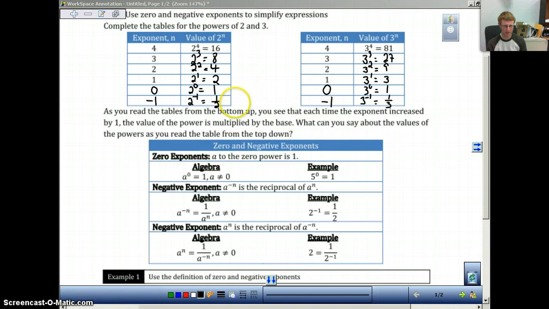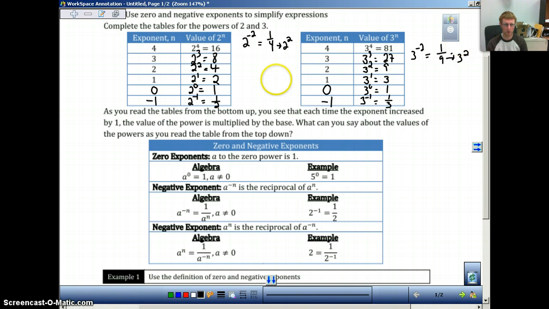Okay? Now with negative exponents, what you should notice is we didn't keep this table going, but if we did, if I wanted 2 to the negative 2 power, we would divide by 2 again, and we would get 1/4. Well, that doesn't tell us a whole lot until we frame it like this. 4 is the same thing as 2 to the 2nd power. Over here, if we did 3 to the negative 2 power, we would divide by 3 again, we would get 1/9. And again, notice 9 is 3 to the 2nd power.